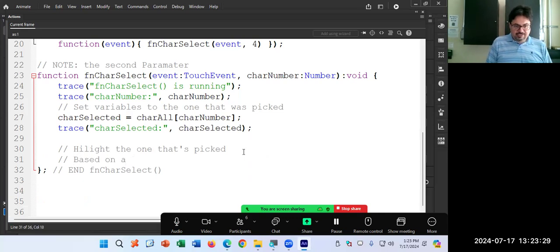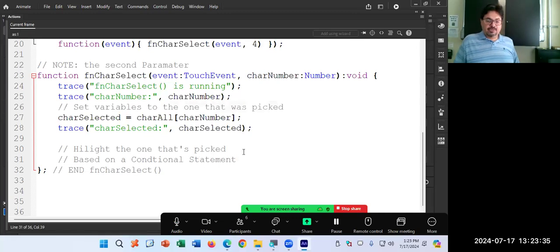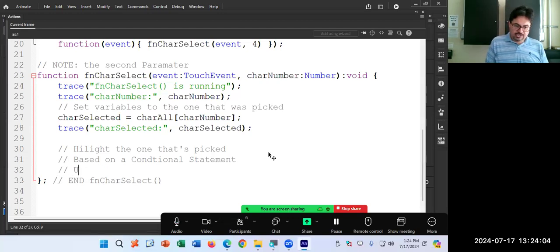We do that based on a conditional statement. We've talked about those before. We've used those to make a decision, to make a choice, if else. There's more than one conditional statement. I've been saying a conditional statement; what I mean by that is one of the possible conditional statements. There are like four or five different types of statements to make a decision, pick a choice, etc. We've used if else, and that has worked fine for us this whole time. We could probably still use it here, but instead I'm going to use a new one, called a switch statement.